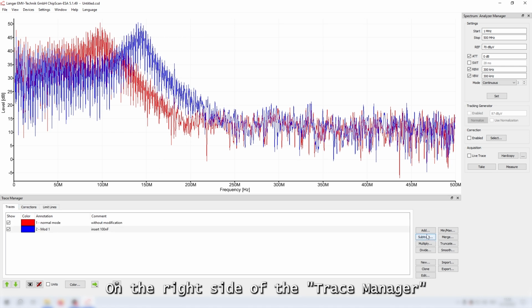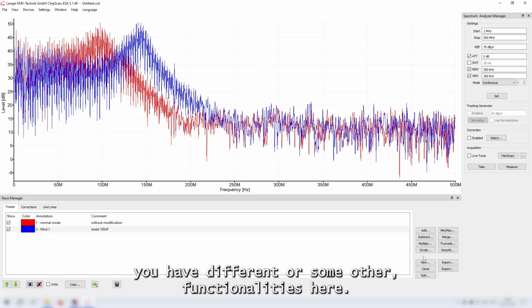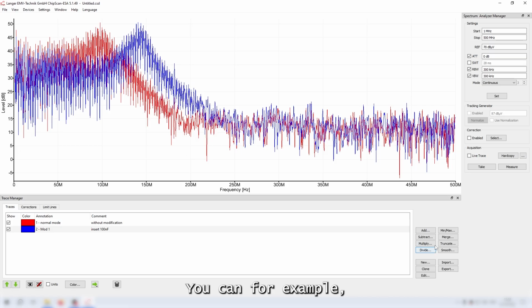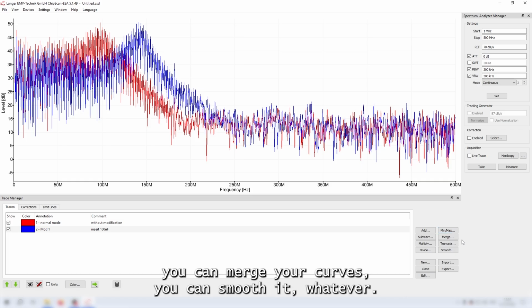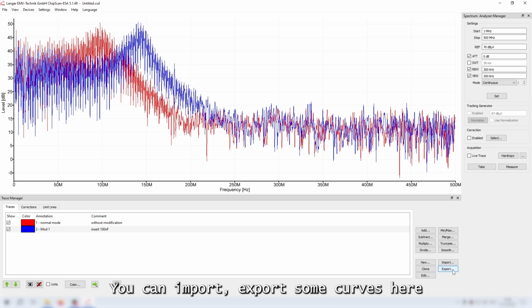On the right side of the Trace Manager, you have some other functionalities. You can, for example, do calculations with your measurements. You can see the min and max levels. You can merge your curves. You can smooth them, whatever. You can import and export curves, create a new one, or duplicate some of these curves.